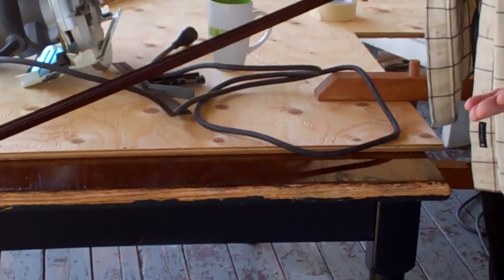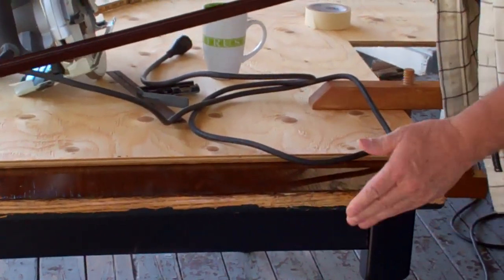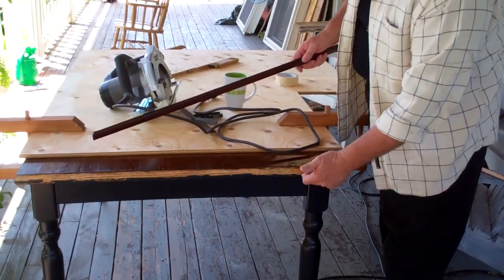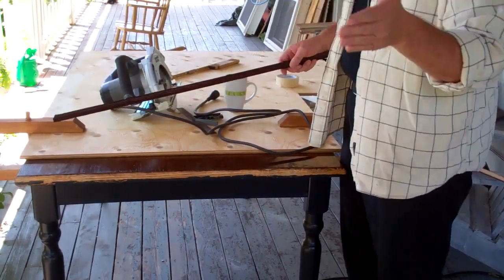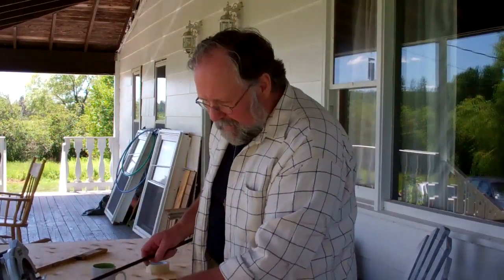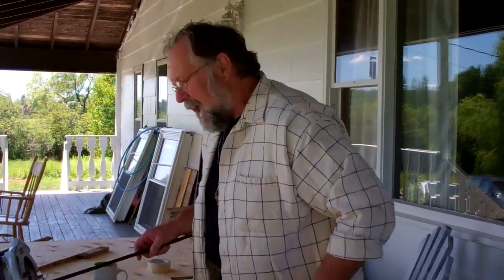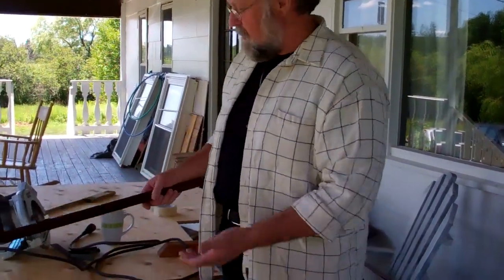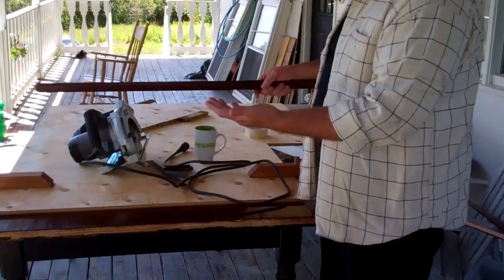This is not an old table, but it's worth saving because it's just so useful and serviceable. But we've got to get rid of that edge. I'm not going to use my good saws to cut this material. I'm not going to take my good planes and plane that material — it would just be a sacrilege. What we're going to do is use appropriate tools.